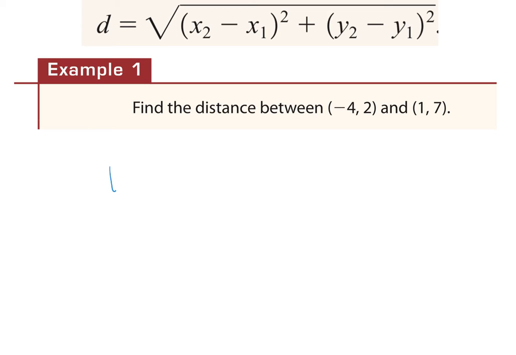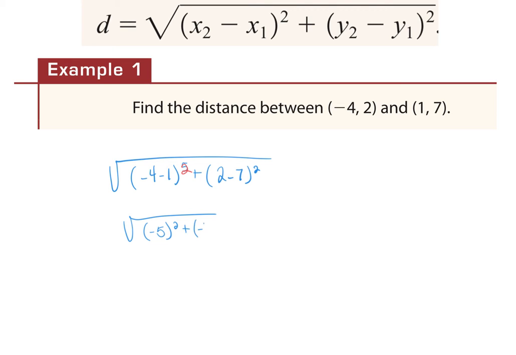All right? So we're going to say the square root then of negative 4 minus 1 quantity squared plus 2 minus 7 quantity squared. Negative 4 minus 1 is negative 5, but I am squaring it like we have mentioned. 2 minus 7 is also negative 5 that I am squaring. So I'm getting the square root of 25 plus 25, which is the square root of 50. They can ask for this answer in two ways. They can say exact. Exact means you need to simplify the radical. Or they can say rounded to the nearest tenth or hundredth or whatever.